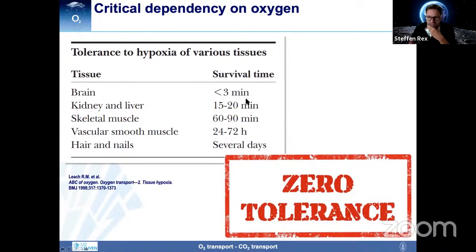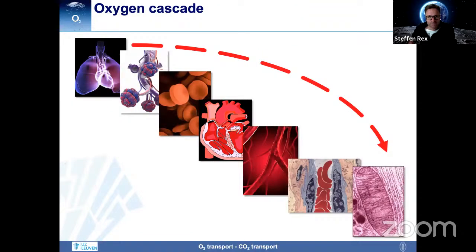So all this, a limited store of oxygen, a relatively high oxygen consumption, and intolerance for hypoxia, is our justification of being. Imagine a patient would have a lot of oxygen stores and all his organs would be tolerant for hypoxia. You as a perfusionist would not be necessary, because the patient could say, well, for the next 2 hours, for the next 2 weeks, I just stop breathing. Then the cardiac surgeon can do the surgery, and we don't need any ventilation or CPB. So luckily, our body is critically dependent upon oxygen, and there are no stores.